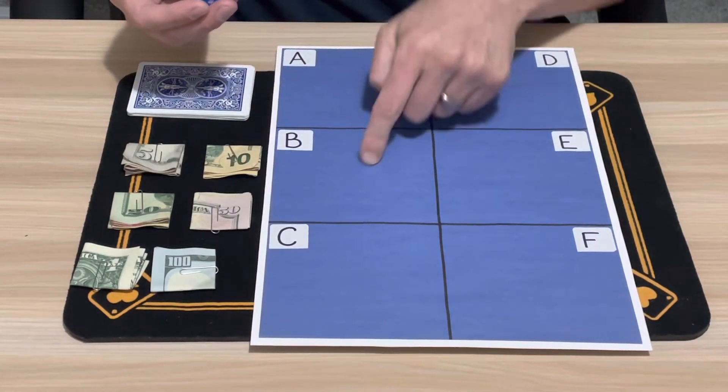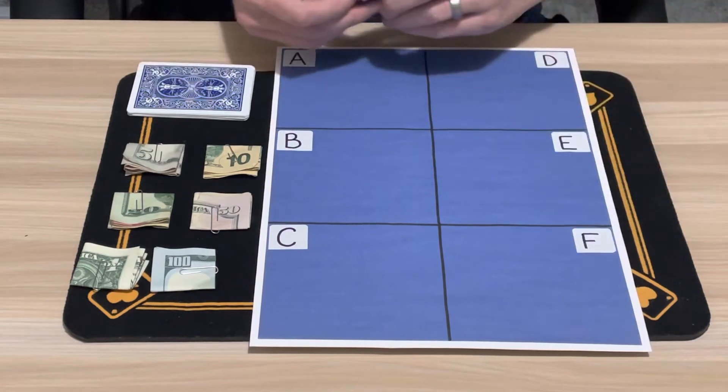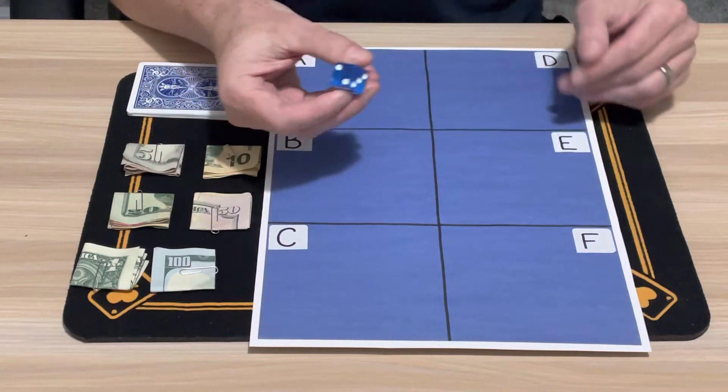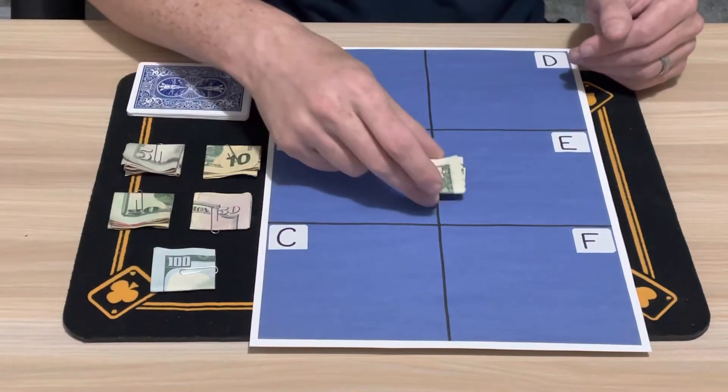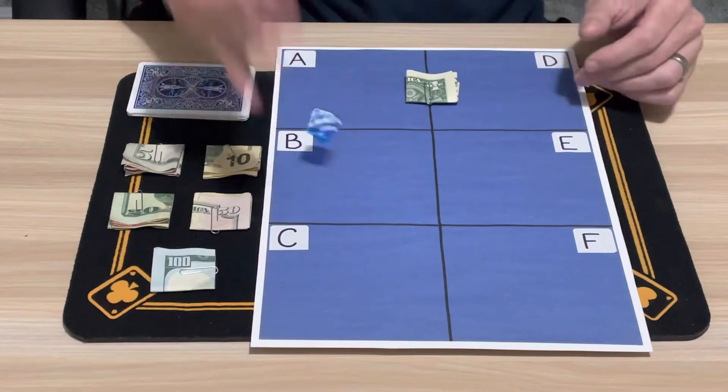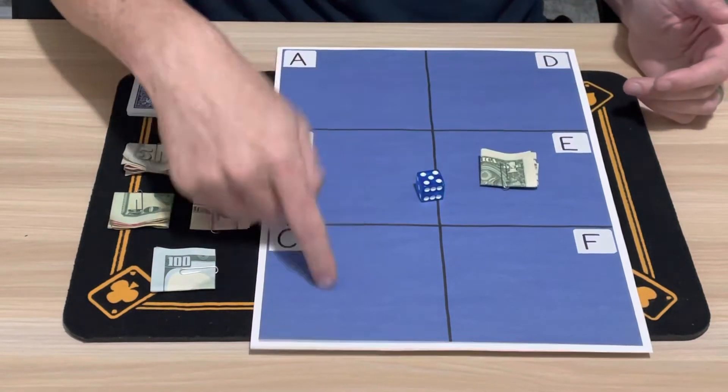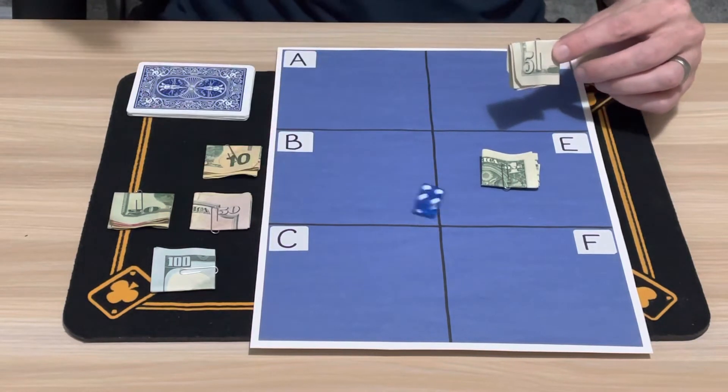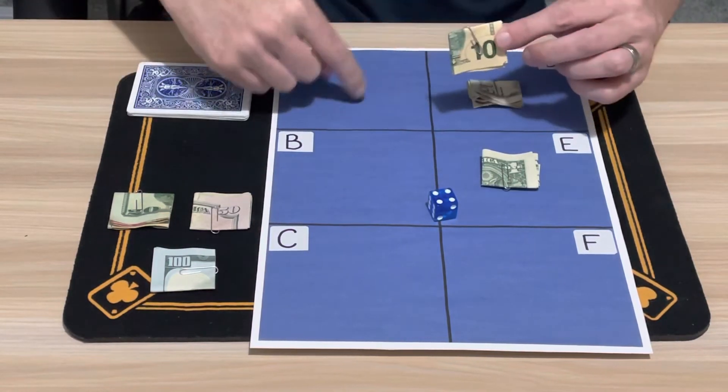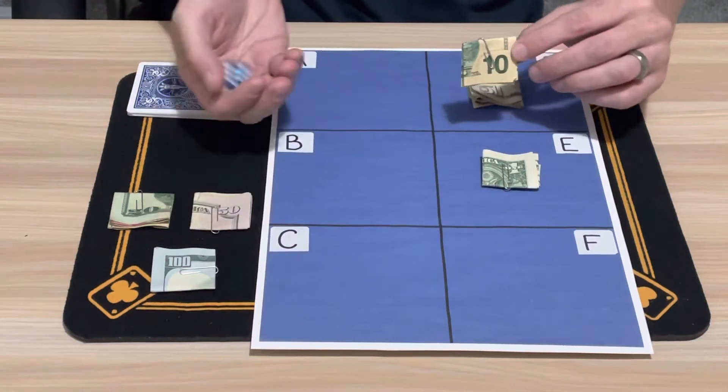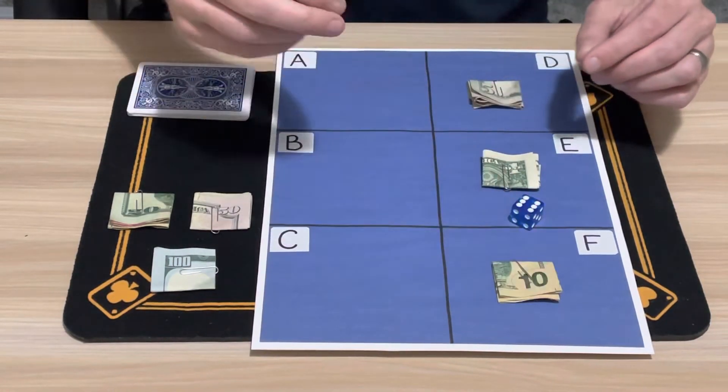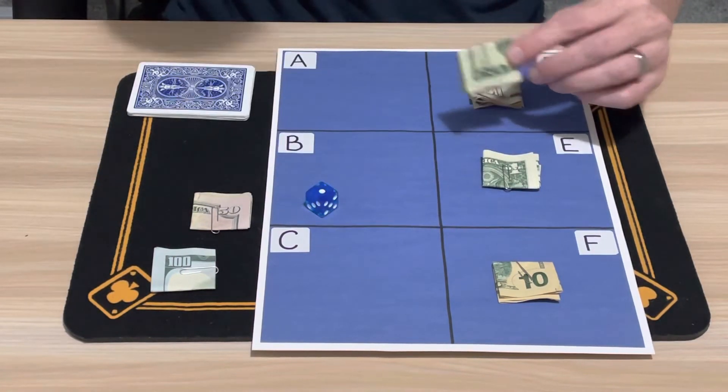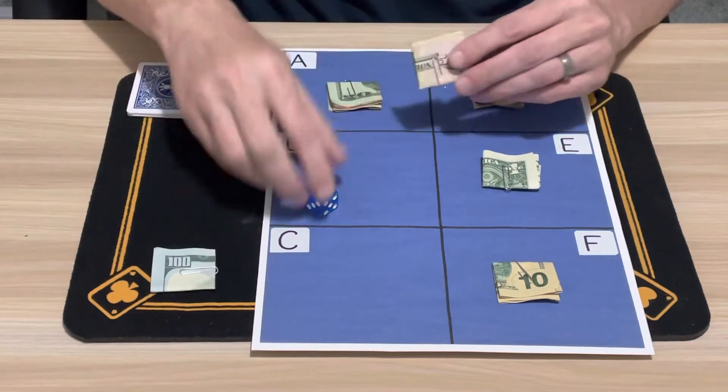So I'll say this is one, two, three, four, five, six, and I'll just go through the bills in order and put them on whatever space I roll. I'll start with the $1 bill. Let's say that goes on space five. I'll do the $5 next. Let's say they put that on space four. The $10 bill on space six. Let's say they put the $20 right here, space one.